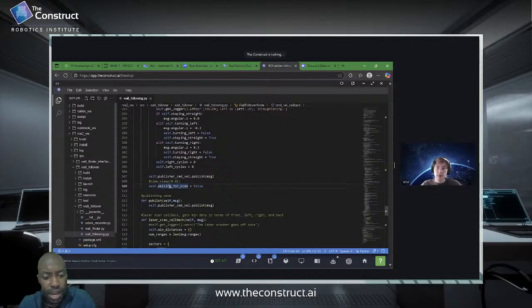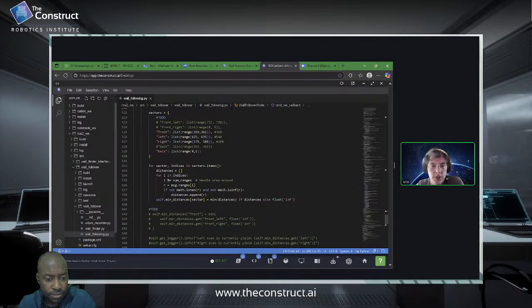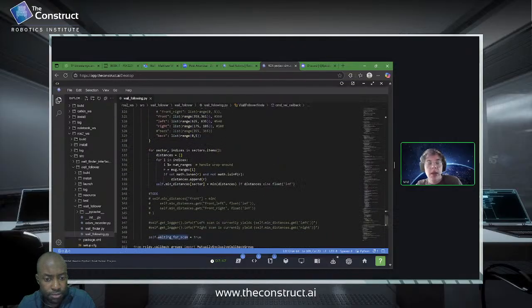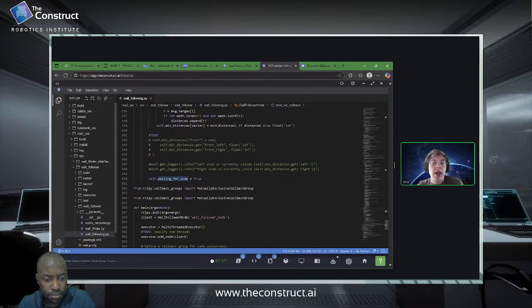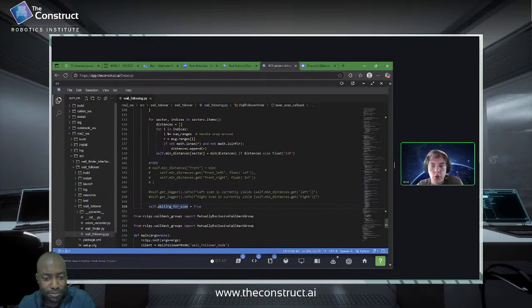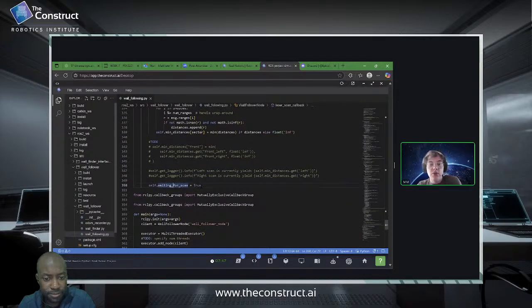Tell me something. What was your form of figuring out that you are receiving stale LiDAR data? How did you check for that? So down here in my laser scan callback, I take all my data and, at the very end, set self waiting for scan to be true. Ignoring the variable name, which in retrospect I probably should have changed to be more reflective of what it's actually trying to tell you, this says I have new LiDAR data.